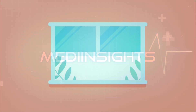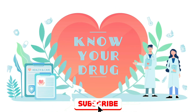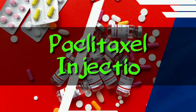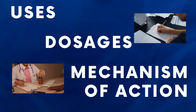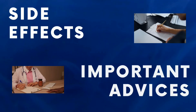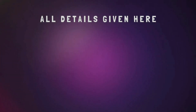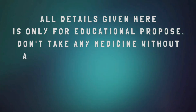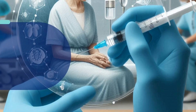Hello everyone, and welcome to Know Your Drug, powered by MediInsights, the ultimate destination for all things of health and wellness from the fascinating world of medicals and pharmaceuticals. We are here to guide you on paclitaxel injection, exploring the various aspects of paclitaxel — their usage, dosage, mechanism of action, side effects, and most importantly, essential advice for taking them safely and responsibly. Before we begin, let me emphasize that the content provided in this channel is purely educational. Always consult a healthcare professional for personalized advice regarding medications. Now, let's get started.